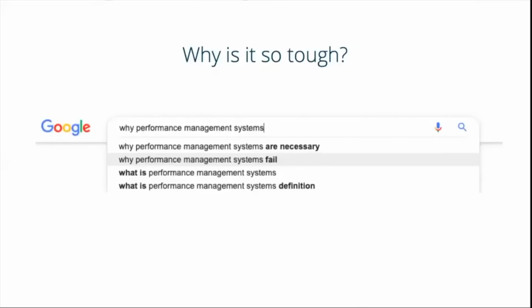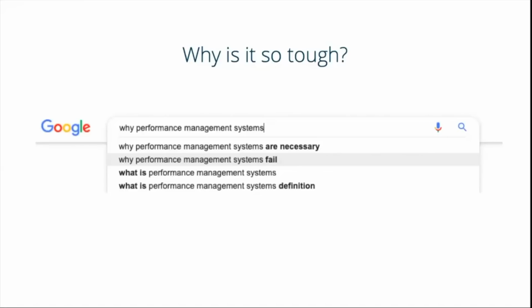Well, I did a quick Google myself before doing this presentation today, and I literally wrote in why performance management systems, and I left it. And look at the options that came up. First and foremost, I can't disagree. They are necessary in that first option, but look at the second one there, why they fail. Now, this is something that comes up time and time again. Why do they fail? It couldn't echo my sentiments enough.